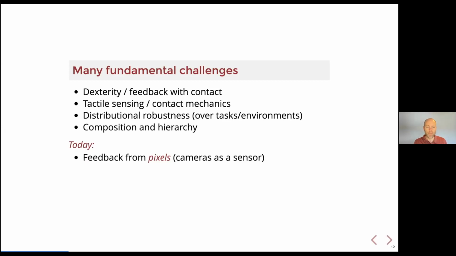But I have to pick, so today I was going to talk about some of the challenges of even doing feedback control when you've got a camera as your primary sensor. That's already super hard. It breaks a lot of the things we know how to do. And that begs the question of state representations. I'm looking at Tim on my screen here, and I know Jonathan and other people are thinking about state estimation and representations and the like. And so I thought I'd talk about that a bit today.